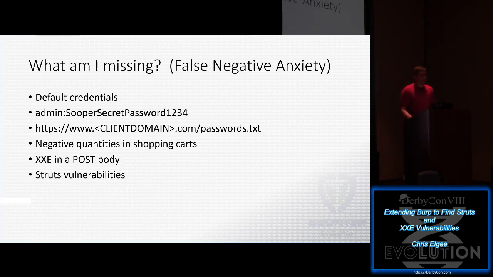Not to pick on Equifax, but it's a case that I think everybody's familiar with when it comes to Struts vulnerabilities. By the way, this is a moderately technical talk, and it's really more looking at the Struts side of things than the Burp extension building side. There was a talk last year in Stables by Sampson, was the last name. He talked specifically about how to build extensions. So if you're looking for that piece of it, I encourage you to go back and look at that.